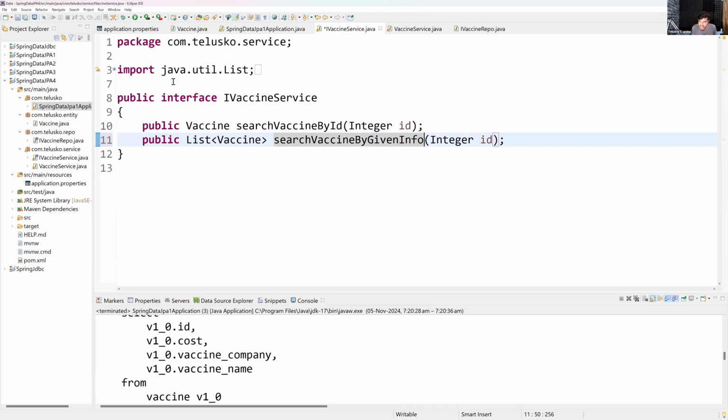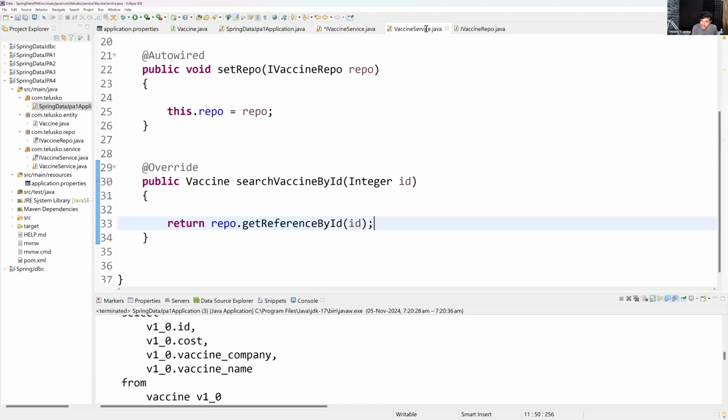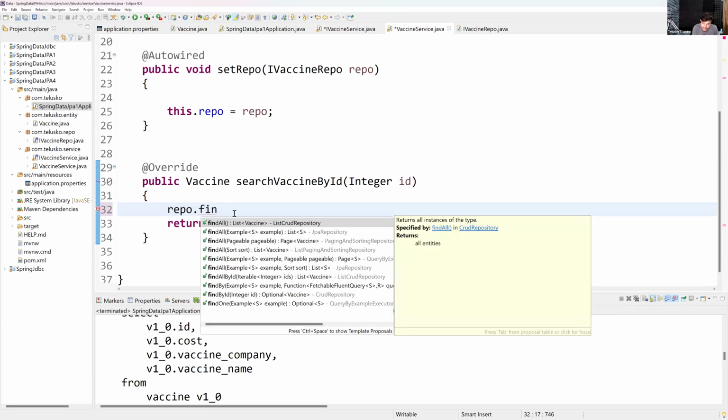Now, I want you to observe here, guys. Please kindly see here. I'll say repo dot find. We have findAll, which is coming from the CRUD repository, so there is no point in discussing it. Then there is findAll from JPA, wherein you have to pass the example object. It is coming from paging and sorting. Ignore that. And query by example. In future, if there is a need, I'll discuss this separately. FindAll, where it expects you to pass an example object and a sort object.